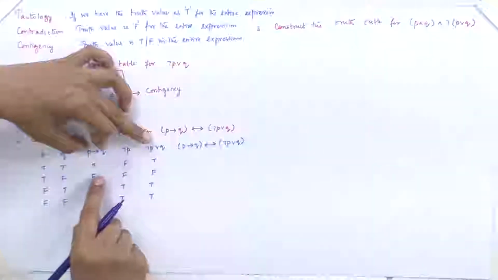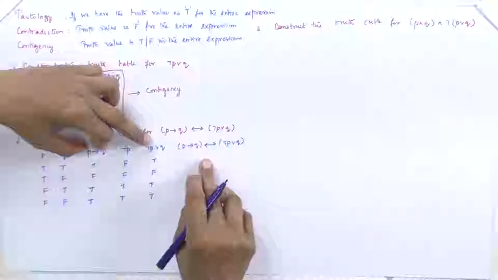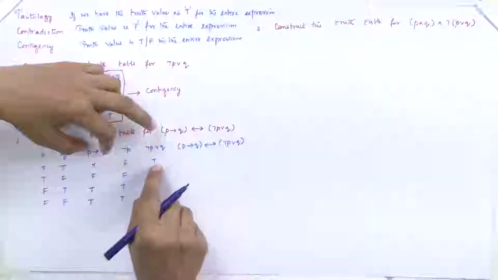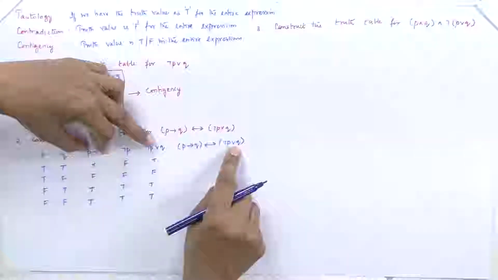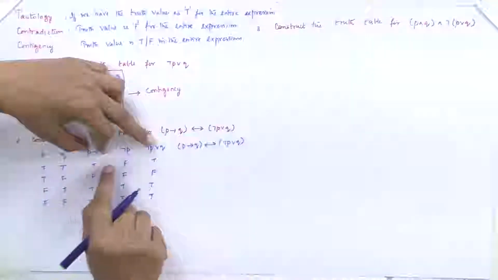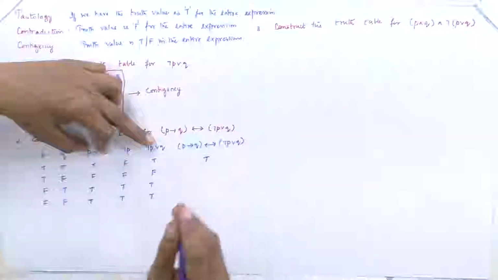T. So the identical truth value, where do I have? So I will have to see to that. I don't have the identity. See here, this is one statement, this is the other statement I have. These two should have the identical truth value. I have T, I have T. So therefore it is identical. So therefore the net resultant is T.